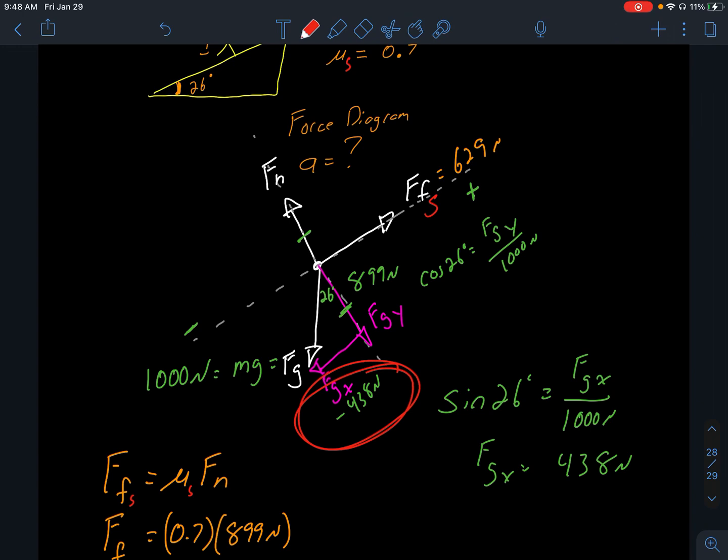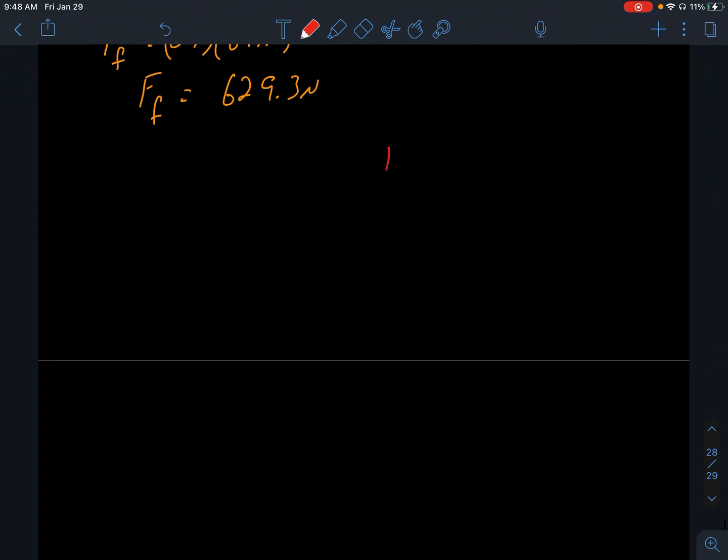If for some reason the mu's were different and the angle was different, and that component of gravity down the hill is greater than that static friction, then we would know it was kinetic. So if that was the case, we would continue to move on and say sum of the forces equals mass times acceleration, and the forces we would be looking at would be kinetic, where one of these would need to be negative. I think I mentioned that gravity in the x direction is going to be negative.